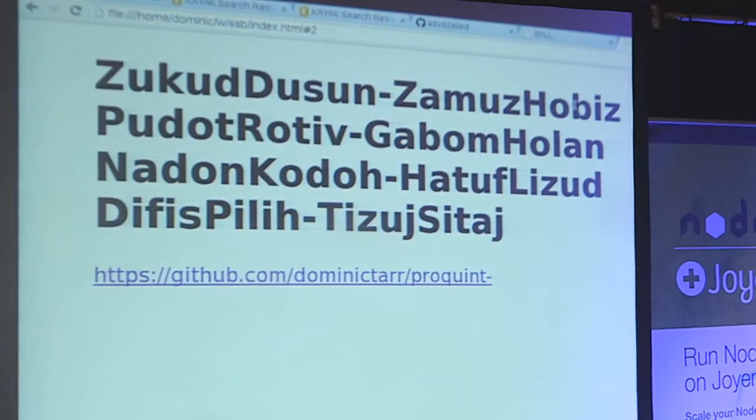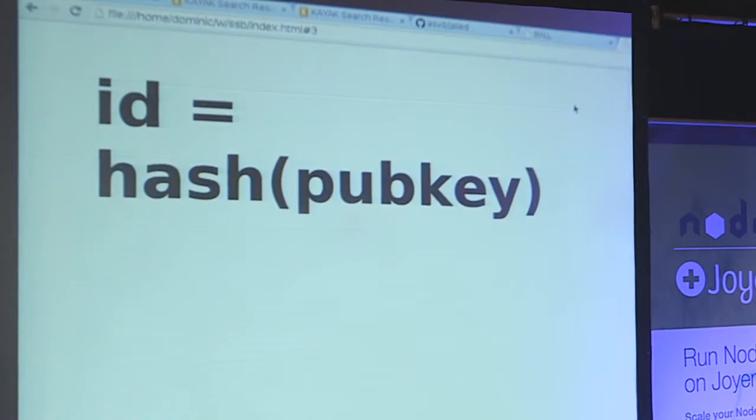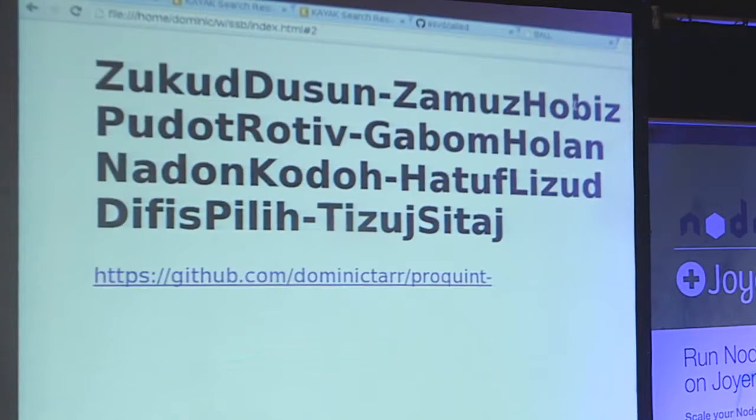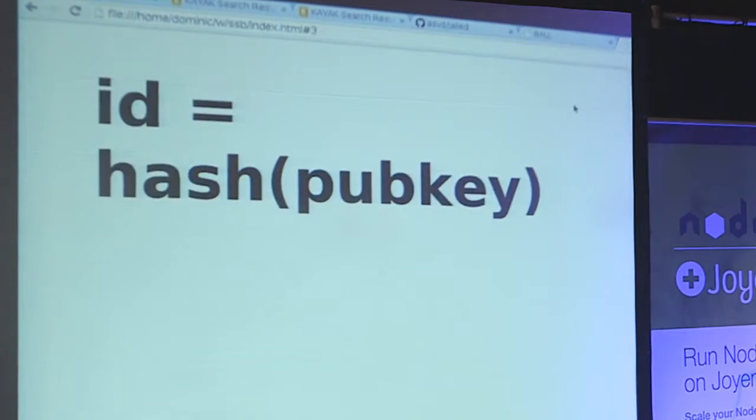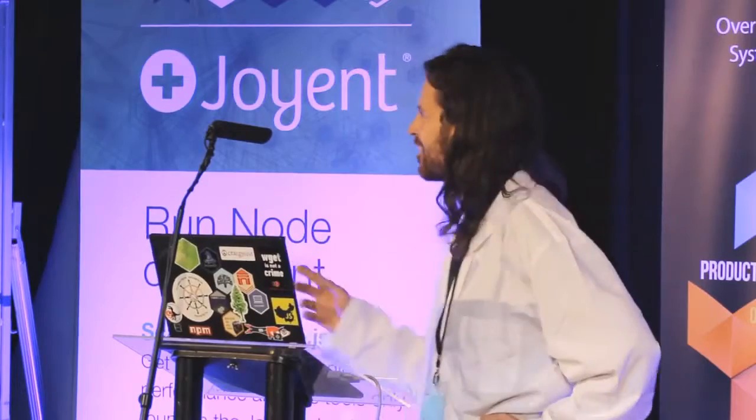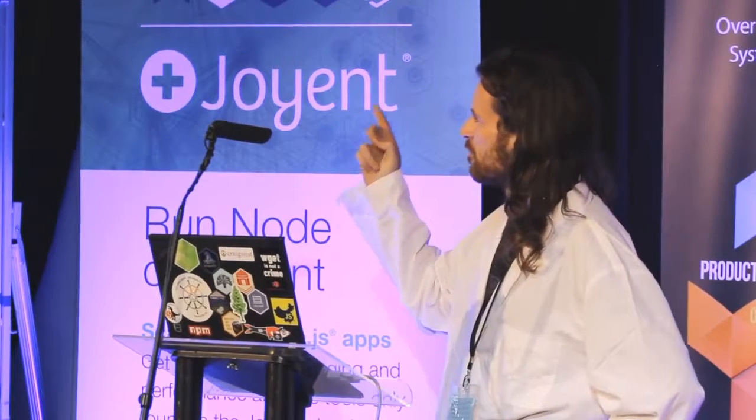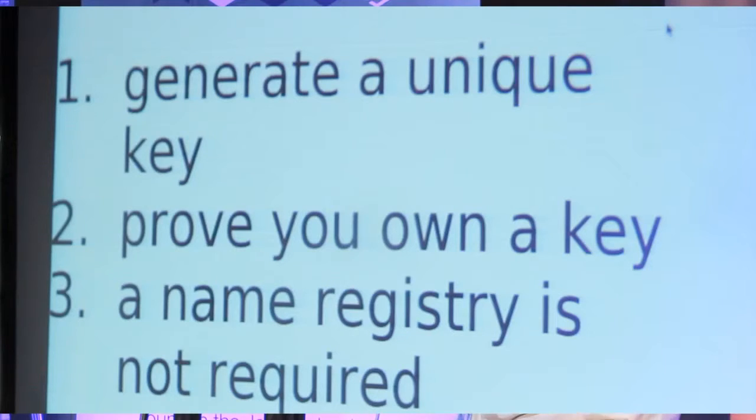This is the hash of my public key encoded with proquint encoding, which is a pronounceable binary encoding. This is a much better way of naming people, because you can always generate a unique key. There's no chance that anyone will have the same name, pretty much.